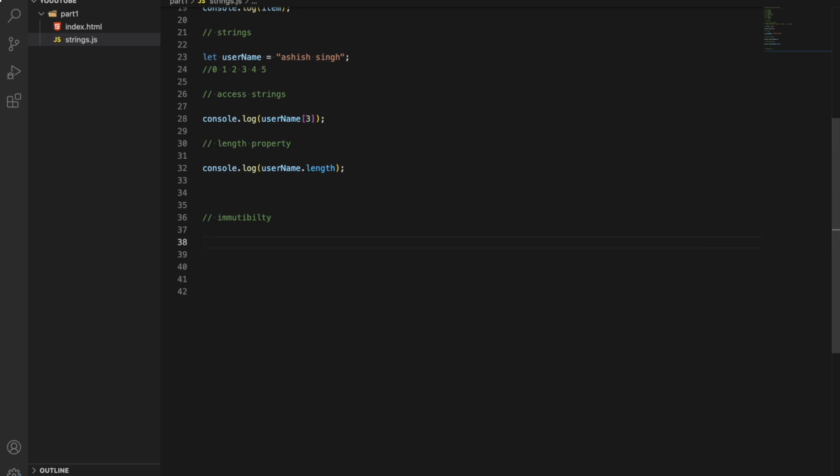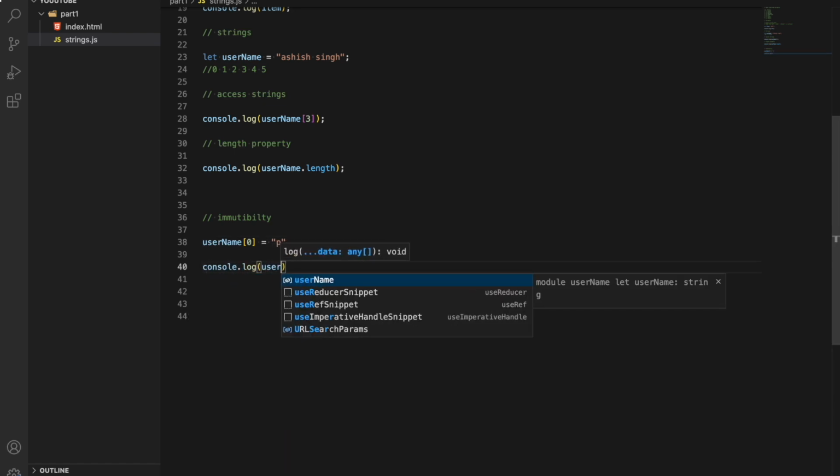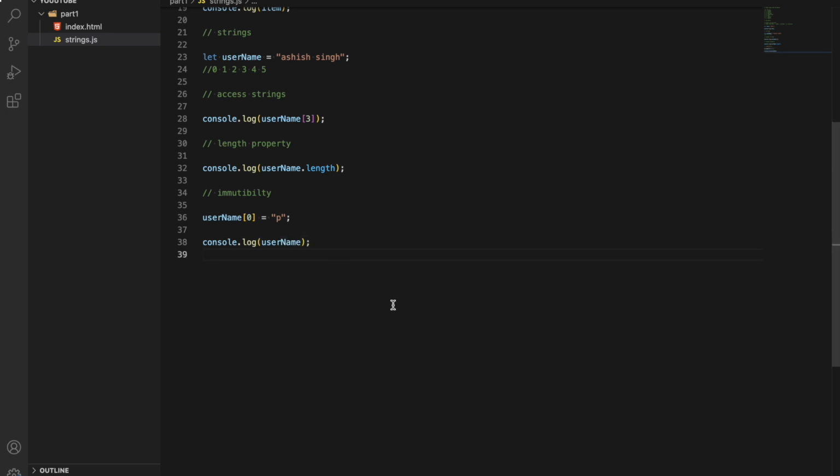Let me first try to change the value at 0, which is a, and assign p to it. Now if I console log username, we need to see if the change has been made or not.